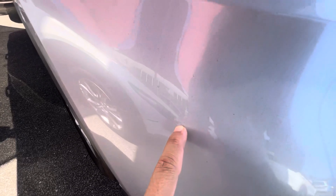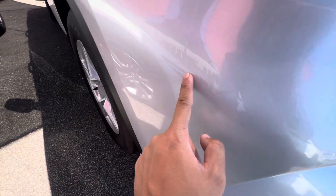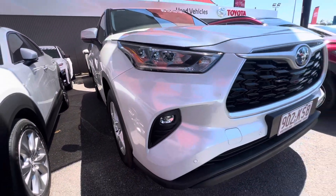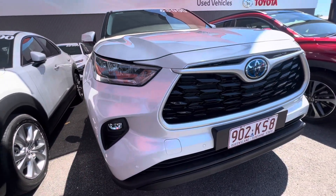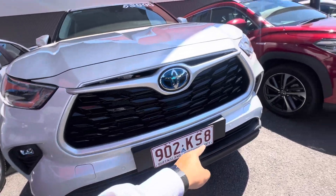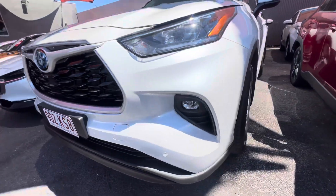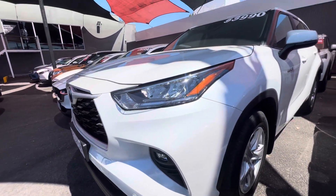There is a little paint imperfection there that has been touched up, and minor scratches there as well — I just like to be fully transparent with you. The GX Hybrid model does have what's called front parking sensors, which is awesome to see. It looks great on the front bumper.